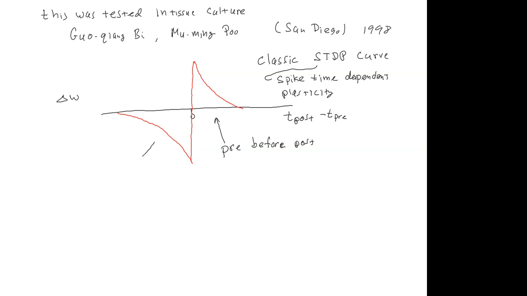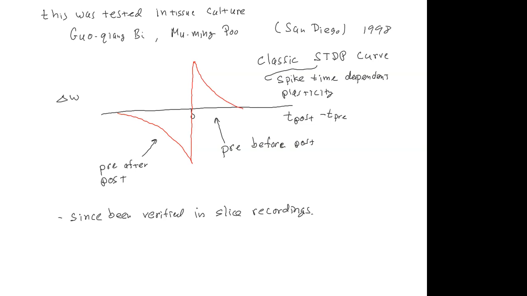In this region, pre comes after post. So it's actually not really involved in making a neuron fire. The postsynaptic neuron fires and then the presynaptic neuron fires, which for NMDA is good, but it turns out experimentally that's not what happens. And this has since been verified in slice recordings. There was a meeting where they presented this and people were super excited, and the reason is because this looks causal. It's also kind of weird.